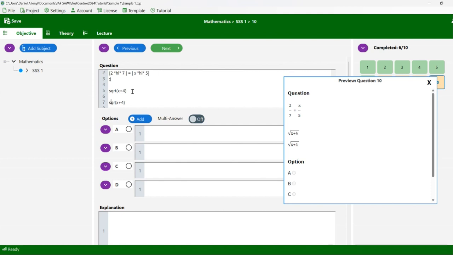Okay, what about cube root? To create a cube root, just add 3 in front of the SQRT and then type whatever you need to type, maybe y minus c, for instance, and that creates a cube root. So yes, that's basically how you create your square root and your cube root.